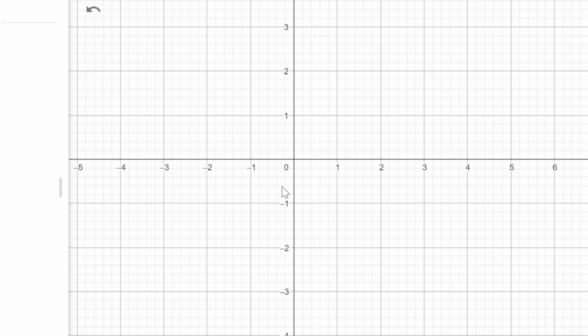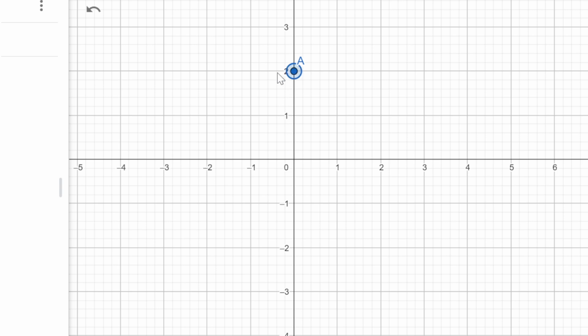Now we need to plot it. As we already have the points for the first equation, I have 0 comma 2 and 4 comma 0. So I will plot the first point first, which is 0 comma 2. You can see I have plotted the point 0 comma 2. Why is it 0 comma 2? x is 0, so horizontal is 0, whereas the vertical value is 2.